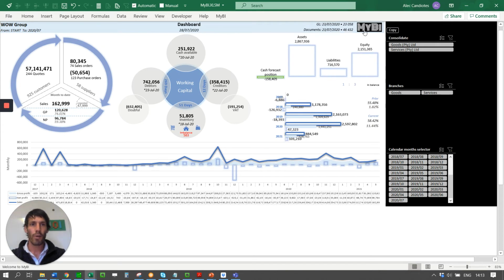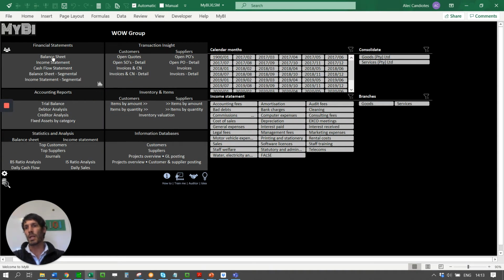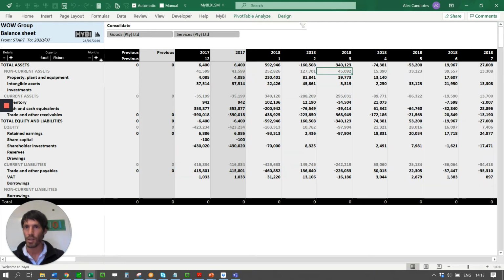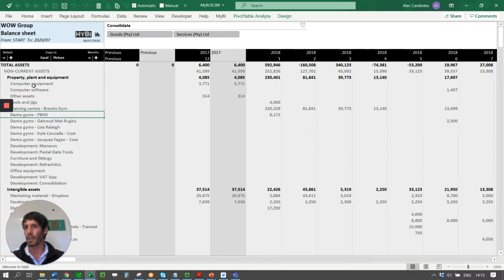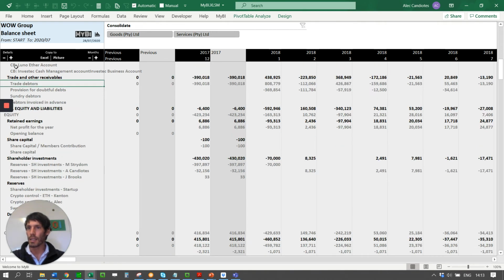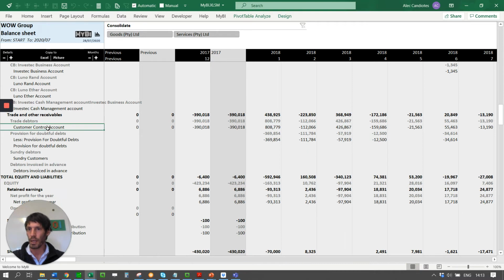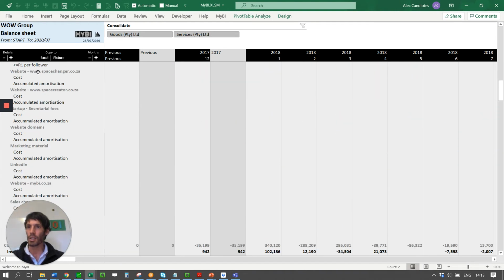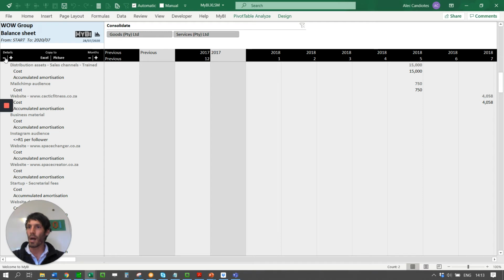Okay. So now if we go through to something like just a balance sheet, you'll see that the balance sheet is very normal. It balances to zero. It's got a lot of functionality, but what's great about it is your ability to go and see months, for instance. You can say, just show me the months in the month-to-month movement and give me more depth on property, plant, and equipment, and give me more depth on something like trade debtors. Okay, what's under trade debtors? Okay, under this customer control account, there's provision for doubtful debt, etc. And we can see all the details are actually now reflected within a nice click of a button.